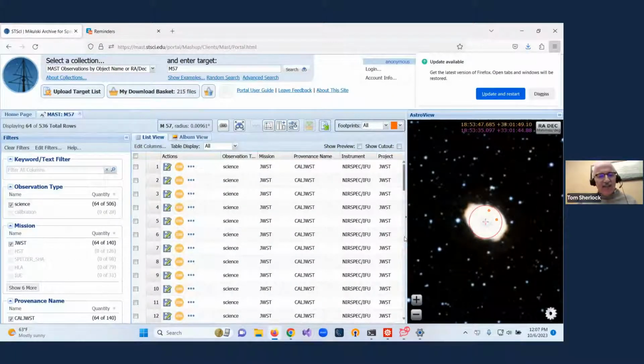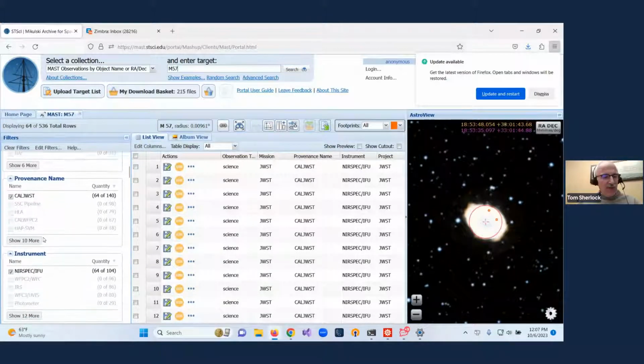It's not the easiest thing to use, but it's not hard either. You can search for a target. For instance, here I'm searching for the Ring Nebula, which is M57, and you can select the telescope. For instance, here I'm just looking at James Webb data, and I want science data, not calibration data.